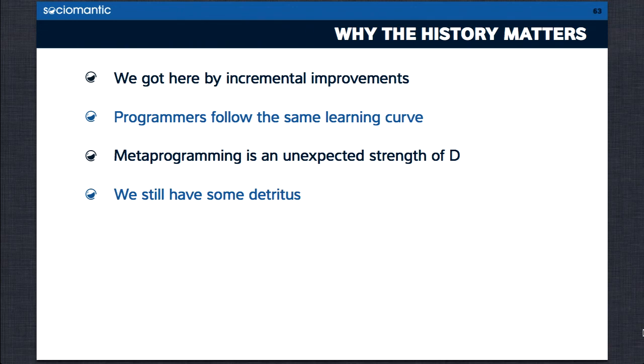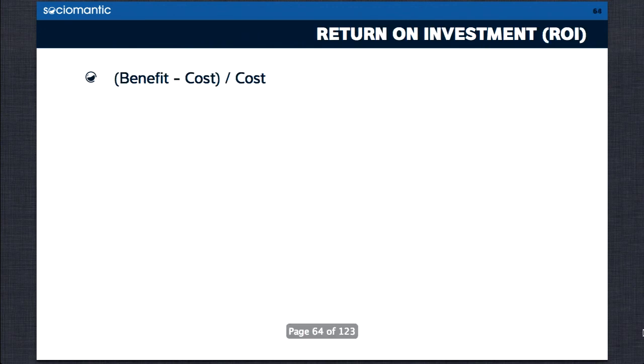But all of them actually have one thing in common. There's a big idea behind them. The big difference between research and production. Return on investment. You probably didn't expect to hear an economics term in a talk on metaprogramming. But it's crucial. If we want D to be commercially relevant, the language has to make economic sense to use.